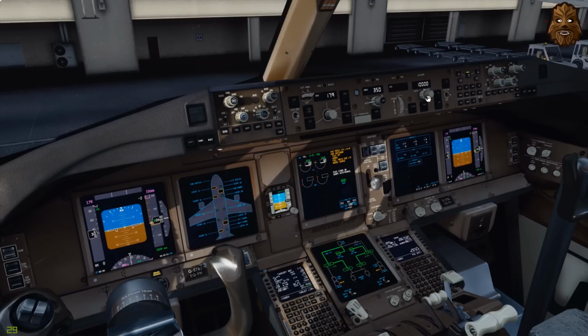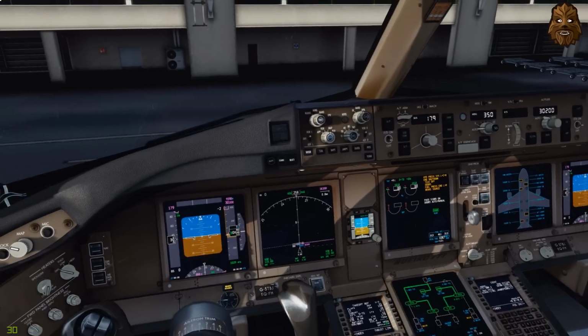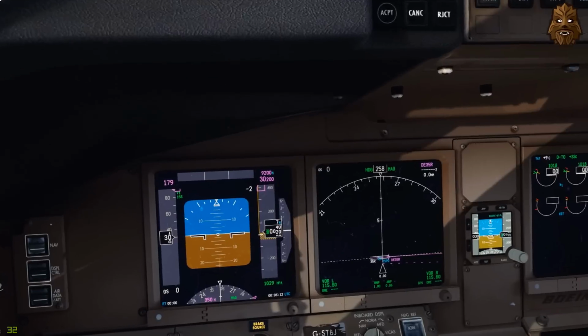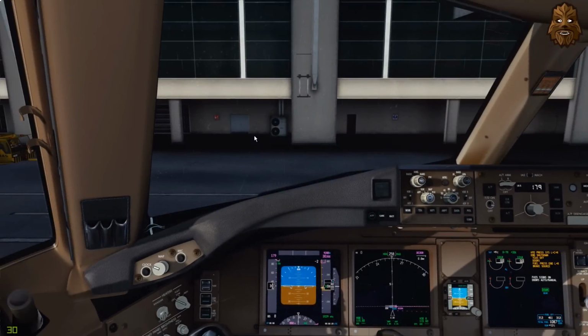And again, I've been really darn confused with how it all works in terms of the meters and everything. It's not too bad. Again, I've got this meters thing on here. So what we're going to do is if we enter flight level 30 in there and then go auto and put 302, that is 9,200 meters, which sounds correct. So that is our initial cruising altitude, 30,000 feet, 30,200 feet, which is 9,200 meters. That is what PFPX has given me, and that is what I'm going to start off with.